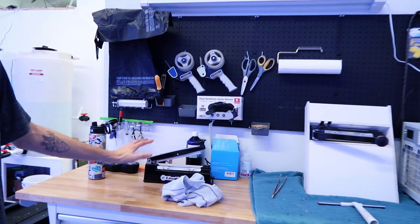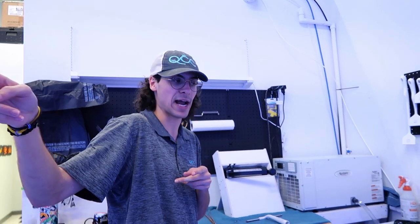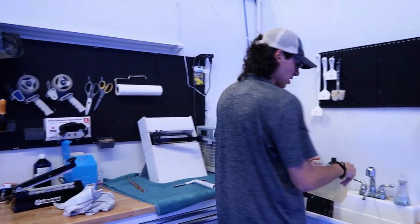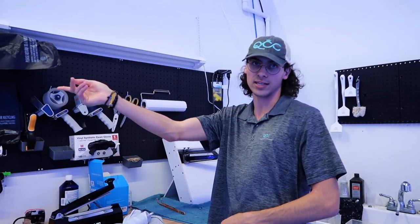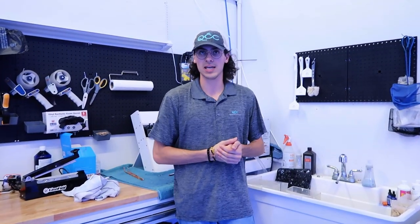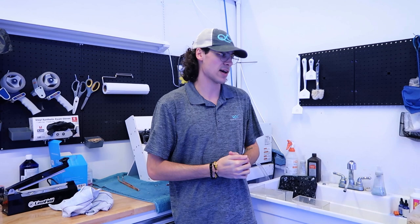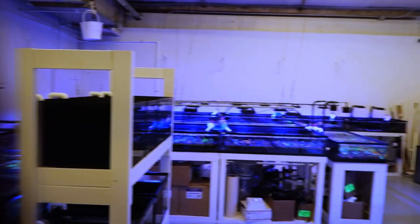Over here is like the fragging station and everything — well, this is primarily our bagging station. We'll have somebody bagging the orders and packing them up, lay out all the sheets for everyone's name and what corals they have. We use these catch cups, pre-pack all the orders, someone uses a heat sealer, bags them up, slides them down, someone boxes them and then they get ready to go. This is like an all-hands-on-deck kind of situation. We actually started closing every Monday locally because we were getting a little bit busy with online orders — Monday's our biggest shipping day. We usually have three, sometimes four people, all of us working in here with a little rotation of everyone doing a circle.